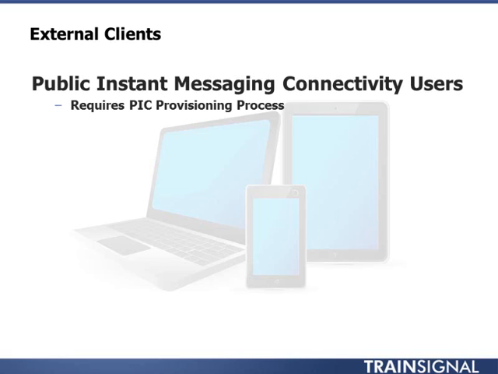If you go out to the Microsoft download site, you'll find the Public Instant Messaging Connectivity Provisioning Guide. It's about 7 or 8 pages of information that gives you an understanding of what you have to do in order to be able to connect out onto the internet. It's a process that you go through with Microsoft where they verify your credentials, they verify your licensing to make sure that you're compliant. So before you can connect out onto the internet and start communicating with instant messaging providers, we have to go through this PIC provisioning verification process.